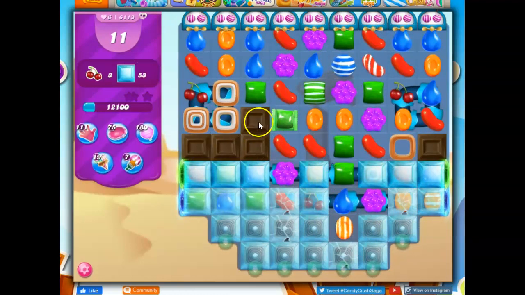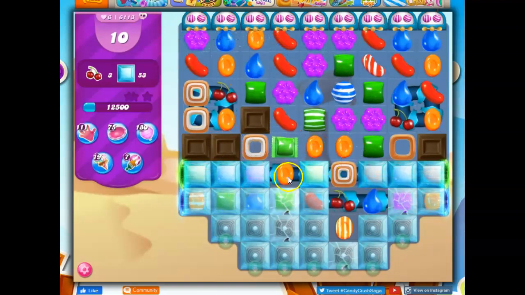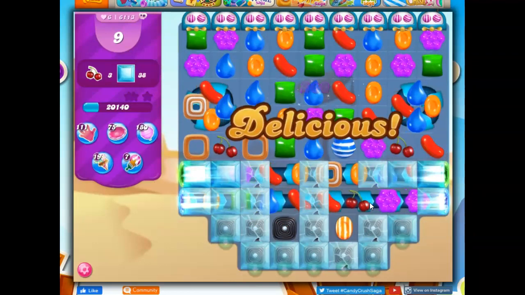I could strike through here, but this is now in danger. We'll take out a chocolate so no new chocolate forms. And then here we go. I get to use this lower to the ground. I can set it off right now, or I can bring it even further down. But I haven't made a lot of activity yet on the board. So let's do this. All the chocolate is now gone.